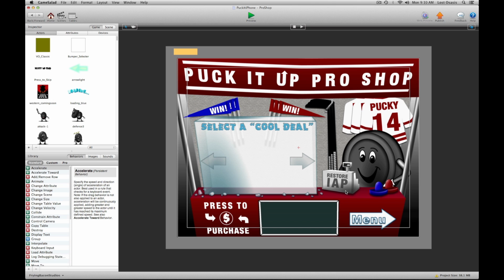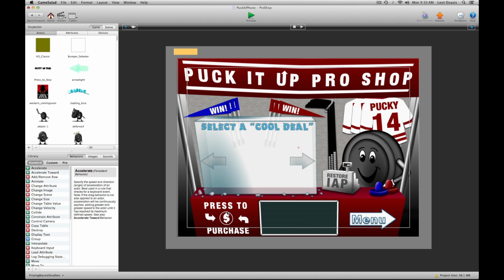Now, I've heard some people say, well, I don't see it in other people's games. Well, it's there. But I think what you're missing is that if other people are making games with Xcode or Corona or something, they probably have a pop-up that comes up that has all the different little things on it where you can restore or buy something. So you probably don't see that until you purchase something. So in GameSalad, we choose to make our apps by putting the function right here, and we'll get into how we set that up.